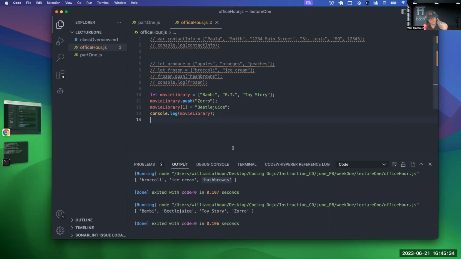And I can do that with any of them, right? If I wanted to change any of them, I just change it by this index position and say, yep, this index position's new value is fill in the blank.